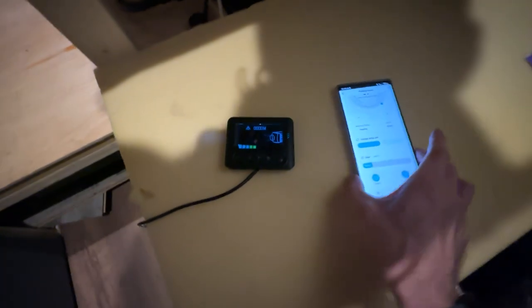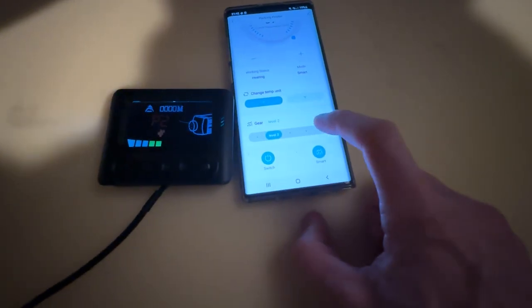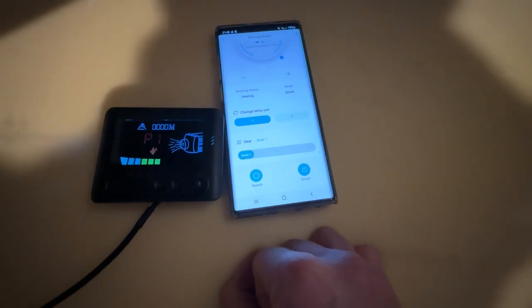So if we go back over here now, if I put them side by side, you see that they both changed. So that's gone to P2. I'll go to P5, so that's full blast. And if you want it back onto the lowest setting, back onto P1.